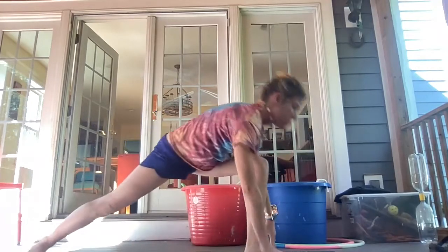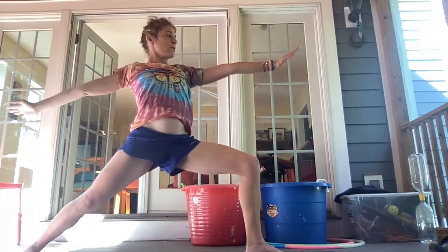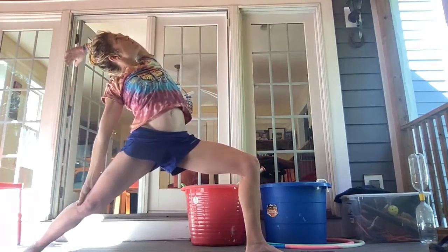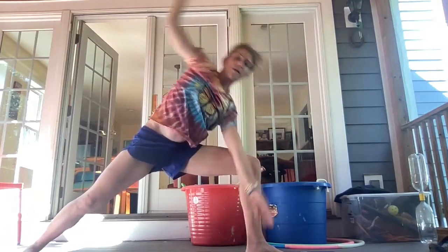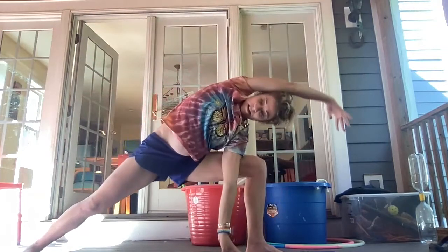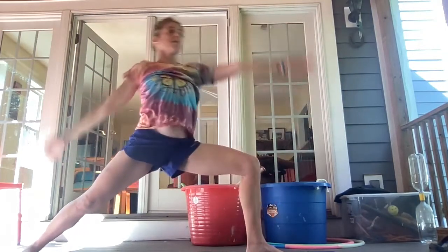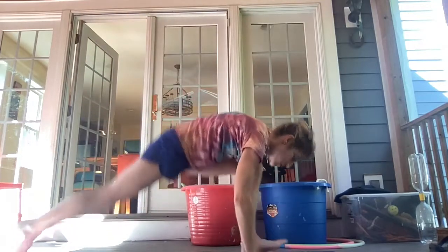And placing the left foot between your hands, warrior one. Opening into a warrior two. Inhale, reversing the warrior. Exhale, extended side angle. Inhale as you reverse the warrior. And exhale, extended side angle. Inhale, reversing the warrior. Exhale, cartwheeling hands down.